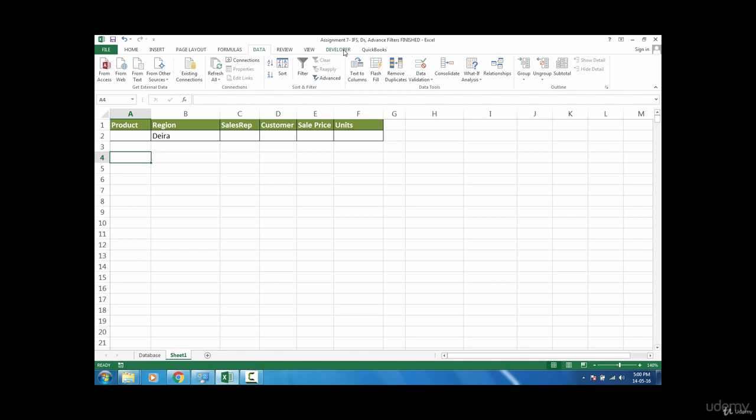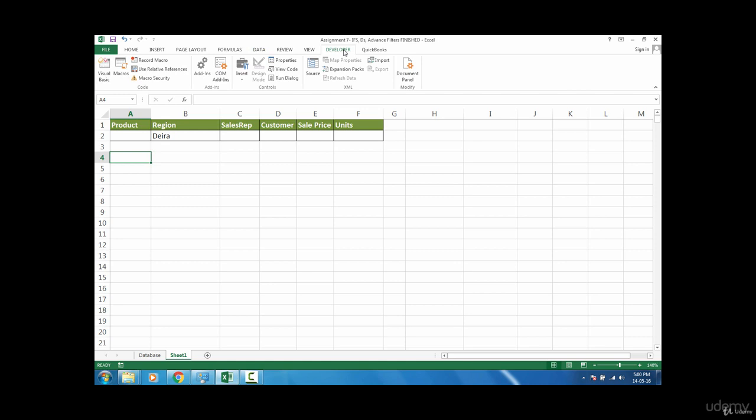We will go in the Developer tab, and since it doesn't refresh automatically, we have to reprocess all the functions again. But we don't want to repeat this each and every time, so we just want to record the macro and ask Excel, hey, just watch how I am doing this and repeat this every time. I will not tell you again.